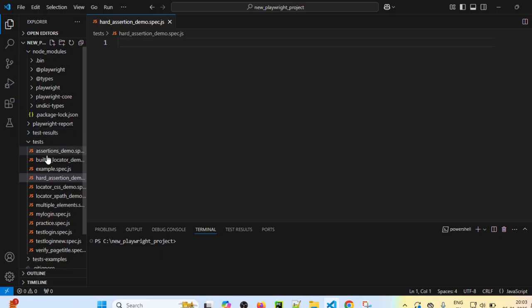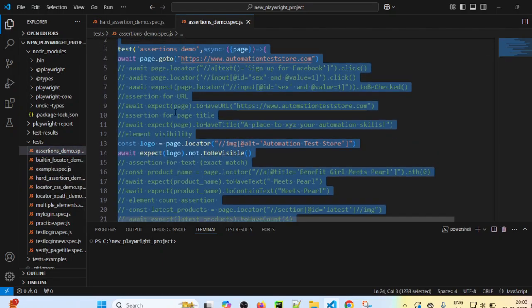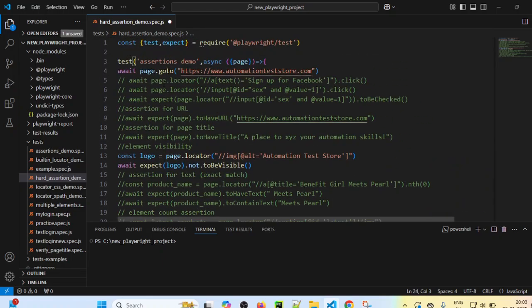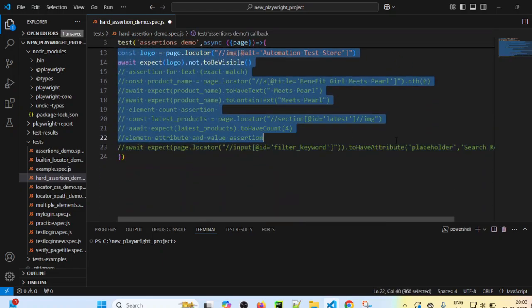I'm just copying the code from our last session in which we saw the assertion demo. Whatever assertions we have seen so far, they are all hard assertions. So I will just paste it here. Let's remove the content which we don't need.